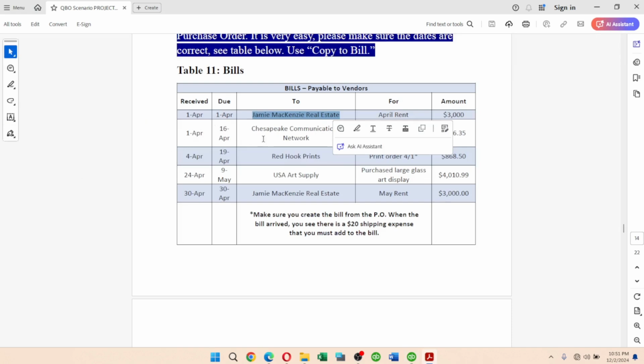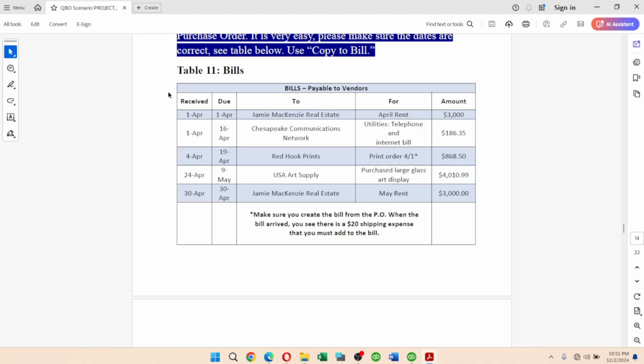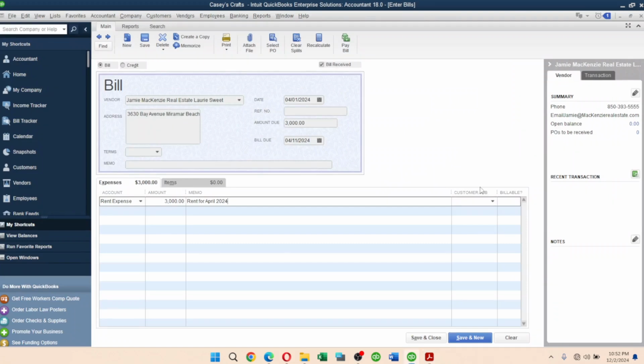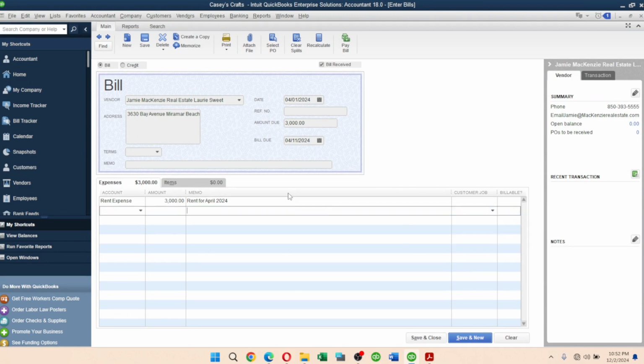Then on the same date again we have this transaction, but I will not enter it yet. I will have to save this first, even though the dates are the same, because it's not the same vendor.